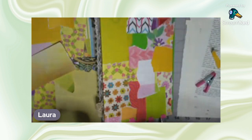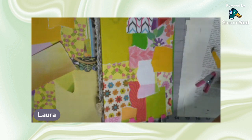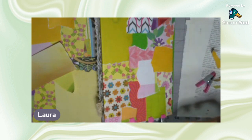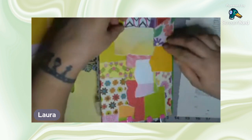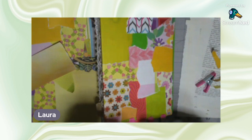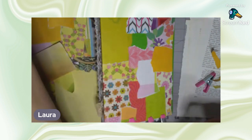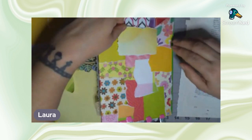One little piece for Rattler. And so I tore out this rectangle piece. I'm going to go through and tear off all four edges, so that I have torn edges all the way around instead of some torn and some cut. Whether that's I cut it or manufacturer cut, either way.